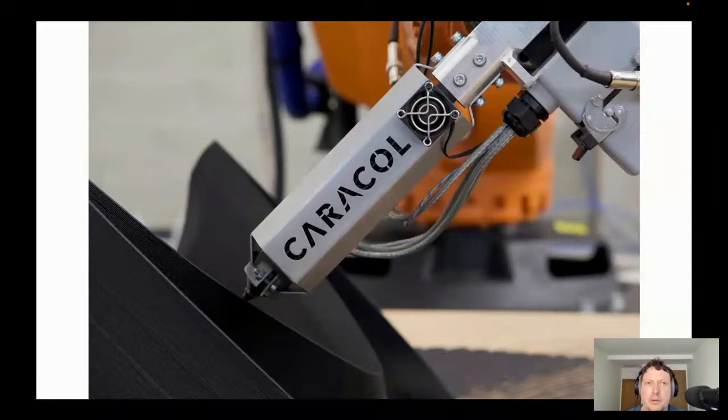And one of these is on a 7th axis, if you will, on a rail. So it's a 6-axis robot with the pellet extruder on it, and it's on a rail. And this is capable of making 15-meter large parts. The company also has in-house CNC and has so far done 150 projects and 29,000 hours of printing on its new Heron type system. The key advantage the company says is in the lightweight extruder.